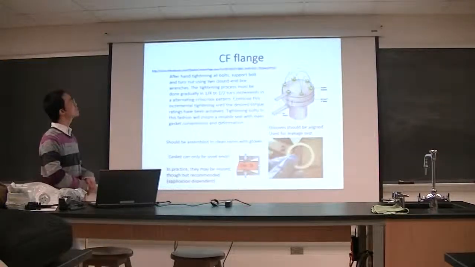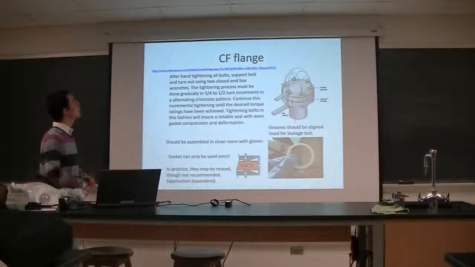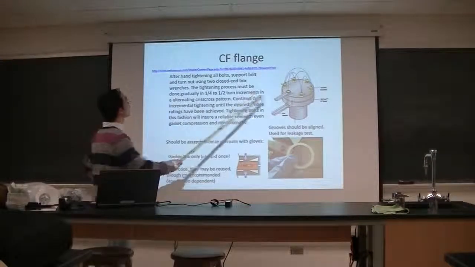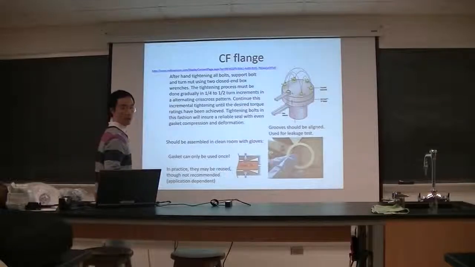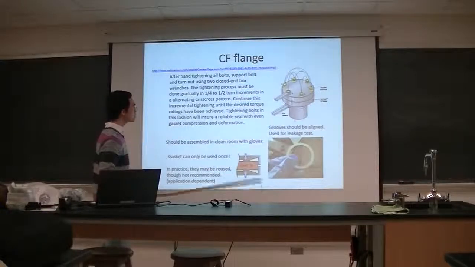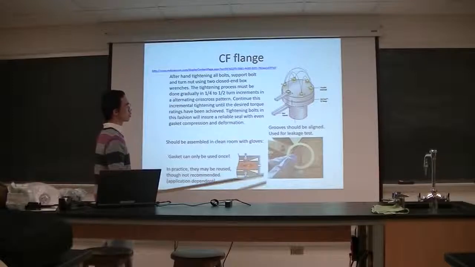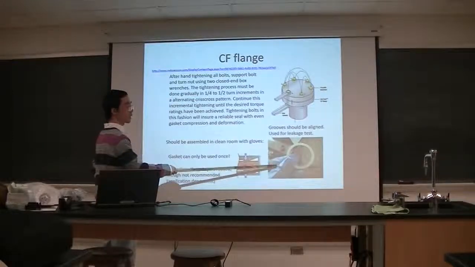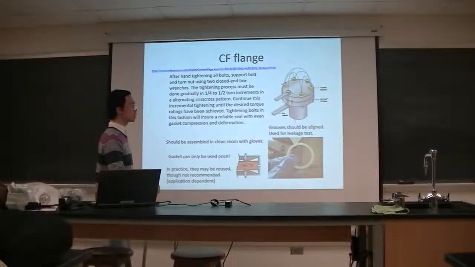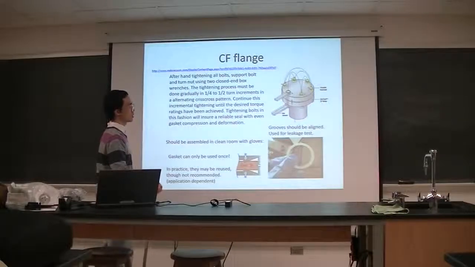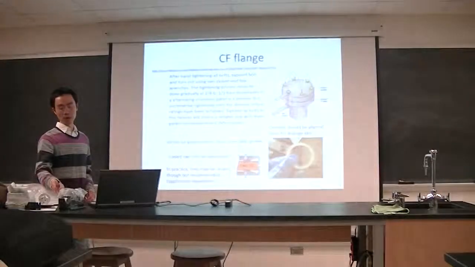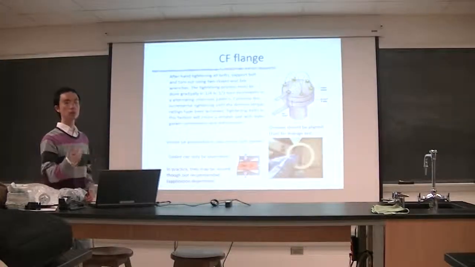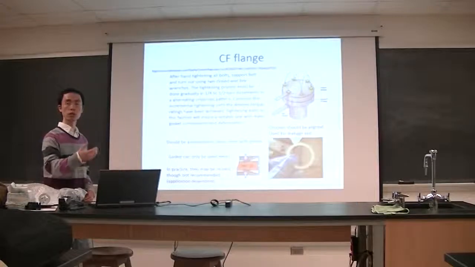So we are going to use CF flanges a lot. Here is how you assemble a CF flange. The basic thing is that at first you need to go into the clean room and wear gloves, because this is a vacuum chamber. If you introduce all kinds of dust here, then you cannot reach high vacuum. You may also destroy your vacuum pump.